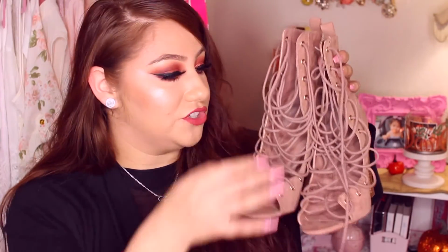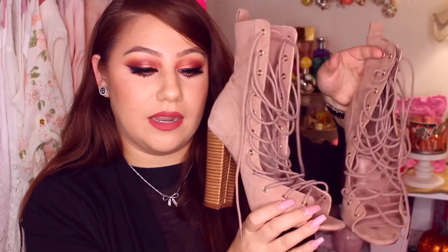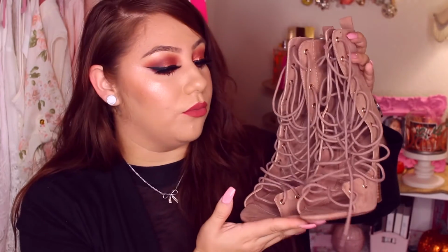So I wanted to show you guys some of the stuff that I've been loving this fall. These are from Lola Chitique. They look kind of strange right now because they're very untied. By the way, these shoes are very hard to put on, but I have been loving these mainly because I feel like they're kind of like a booty type, but they also dress up any outfit because it does have the heel. If you guys are interested, you can go and look at Lola Chitique on Instagram and you guys can see how different people wear these.